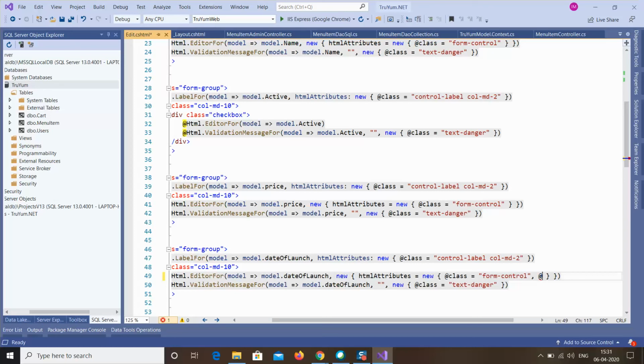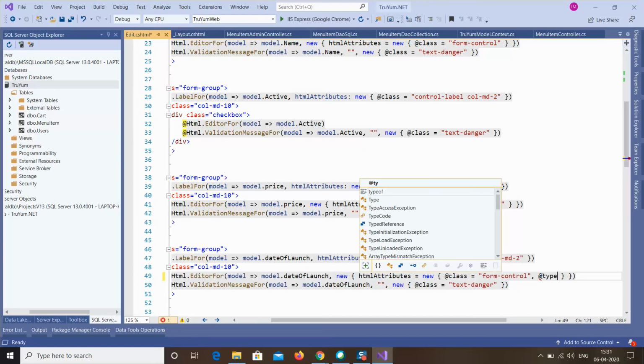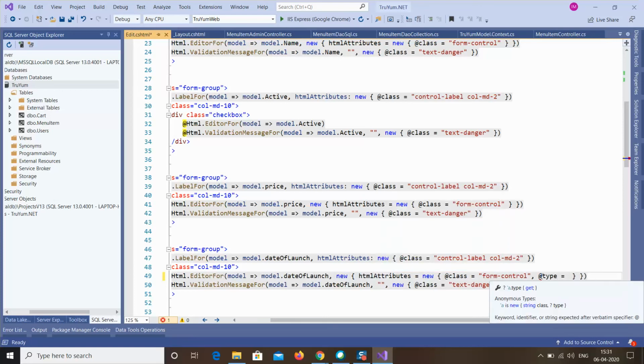In the Razor view we have this way to define the attributes. We have to create like this: new HTML attributes is equal to new, then again one bracket. In this case class is already defined, and I'm going to define the type is equal to date.